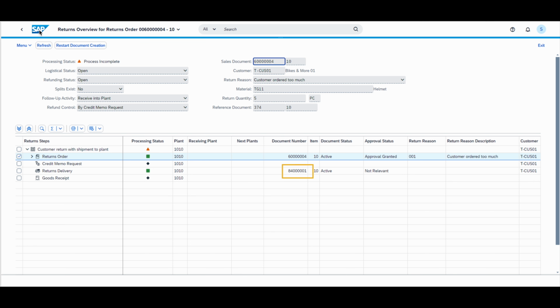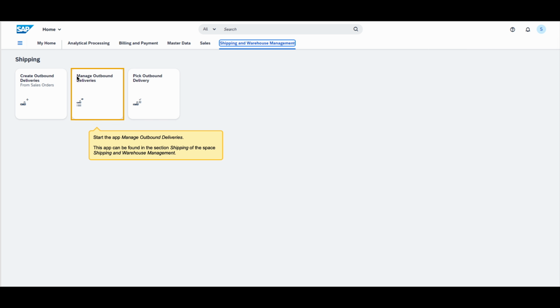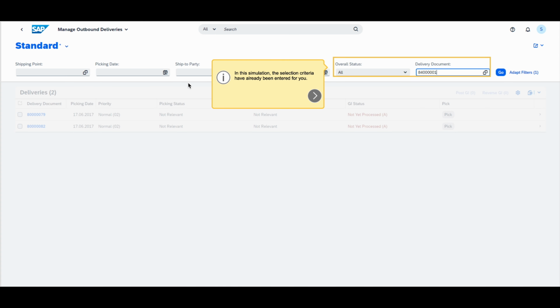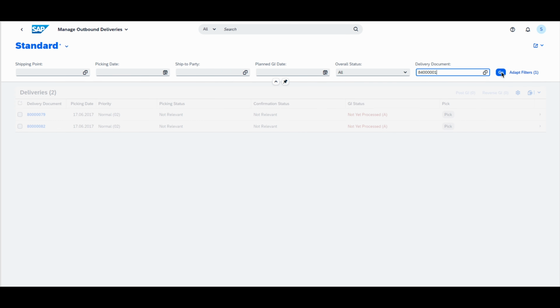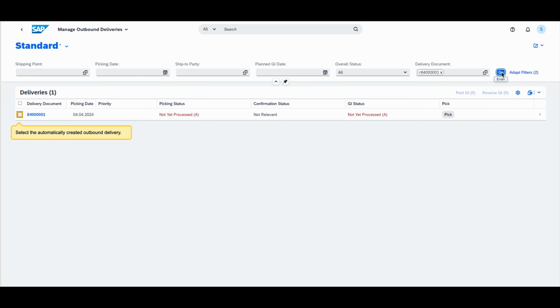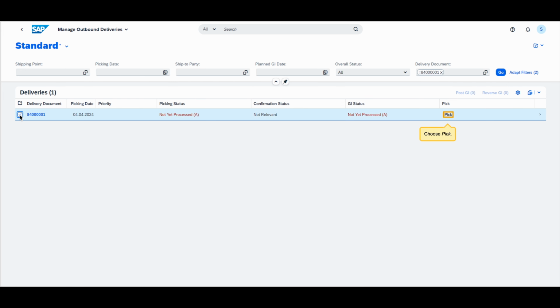Now go back to returns and click on the manage outbound deliveries section, and here we will pass the delivery document which has been posted. Click on go. You can select this automatically created delivery; it is not yet picked, it was just automatically processed.